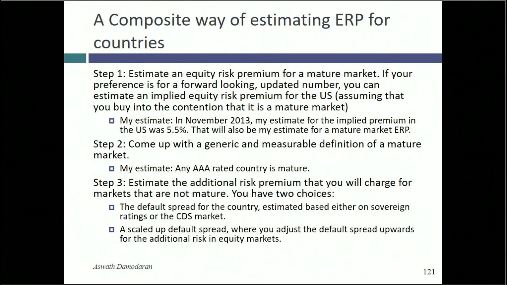So if I were to describe this approach from scratch, here's what I do. I compute an equity risk premium for a mature market. The mature market that I'm most comfortable doing this is the US, partly because the data is richest, I have a long time period that I can look at. You can either go with the historical or the implied. I told you my bias is to go with the implied premium. That becomes my base. So that's step one.